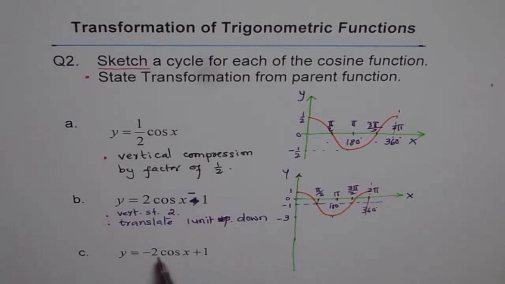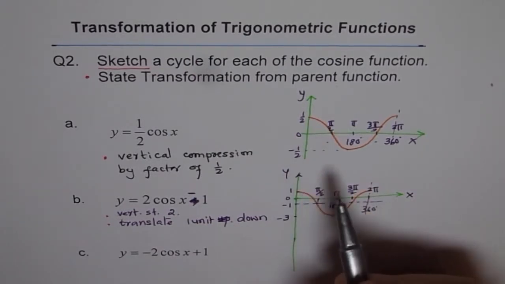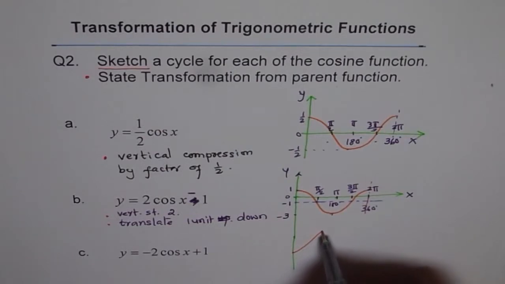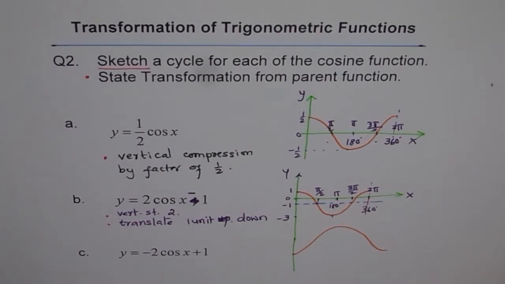Anyway, so minus means the cos will start from this side, right? So the minimum value comes first, not the maximum value. So I'm actually sketching it for you, and I'll give you another question, right? So we'll do it like this. We'll just go up like this and come like this, and it will be going like this, and it'll continue like this, correct?